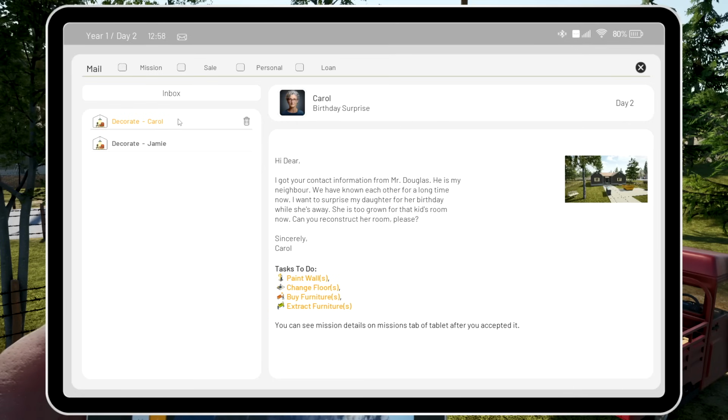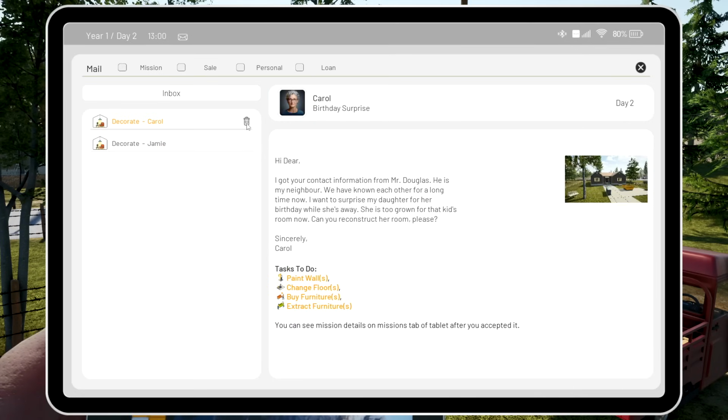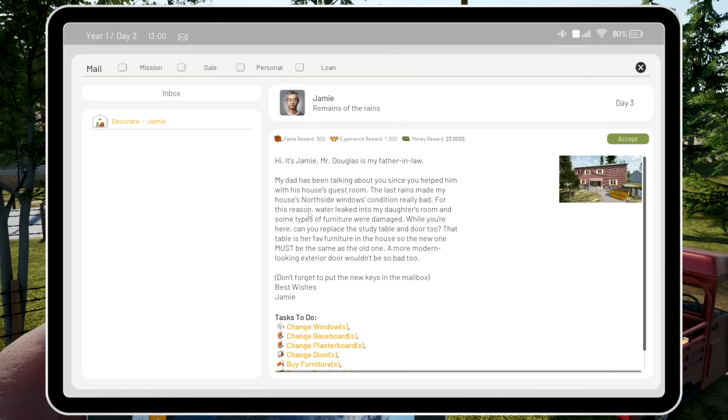We do have some emails. We've already completed this one. It has a little trash thing on it. And we have Jamie over here. "My dad was talking about you since he helped him out. The last rains made my house's north side windows conditions really bad for this reason. Water leaked into my daughter's room, and some type of furniture was damaged. While you were here, you replaced a study table or door too."